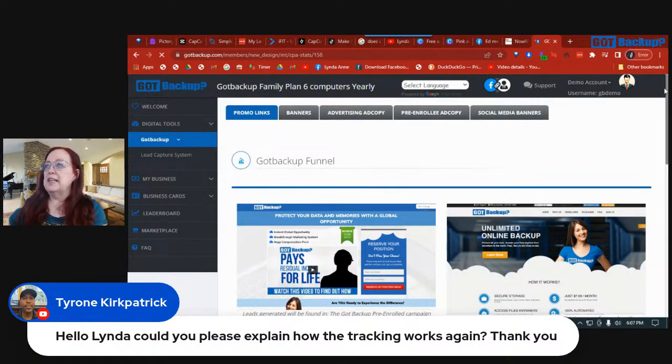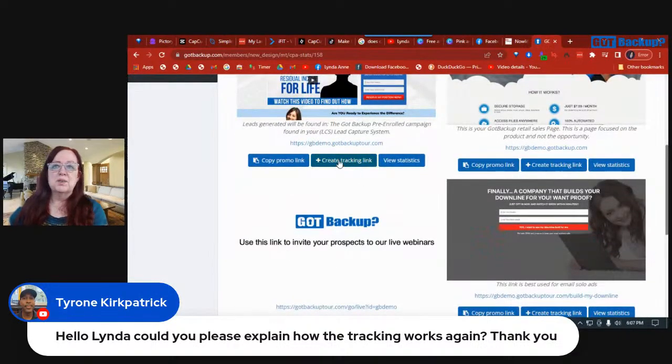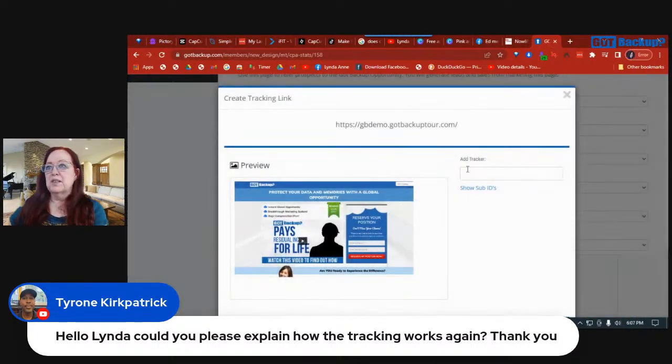If you look right here, you don't even have to know where the tracking is. If you create a tracking link, you simply click right here, and it adds a little tab over here. You need to type something here or it won't create anything. So right now your link is right here, but you need something over here in order to create a tracking link. What I did was pretend I had an email going out, or new clicks that I had just paid for or something.